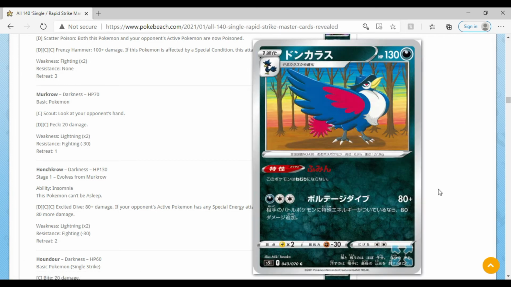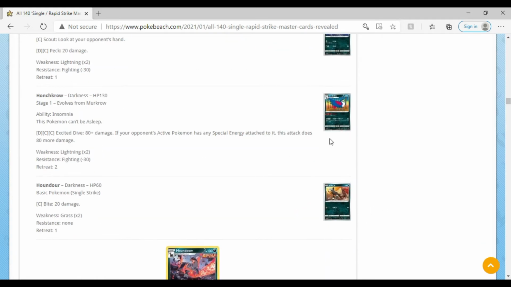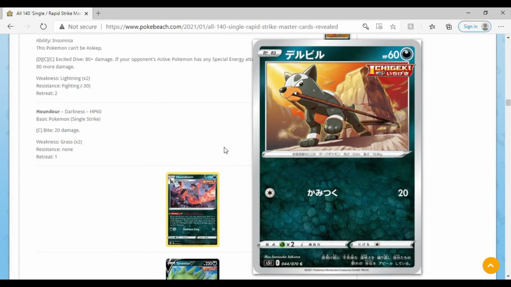We have Honchkrow. Insomnia, he can't be put asleep. An excited dive for a dark and 2 colorless: 80 plus 80 if your opponent's active Pokemon has any special energy attached to it. And 2 retreat, so you can use Air Balloon. Houndour, literally pulling what looks to be a mountain, but it's a big boulder. So it's confirmed, Houndour built the pyramids.